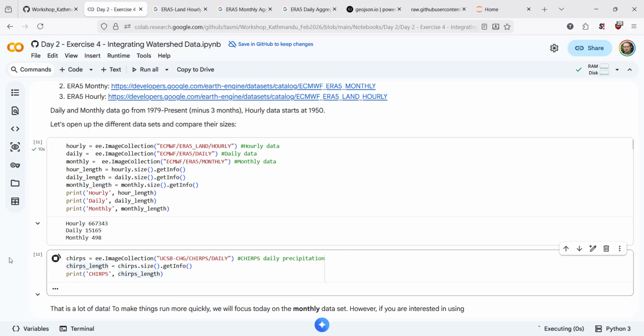For comparison, this is the daily precipitation data from CHIRPS. So this is 30-kilometer spatial resolution, and this is 5-kilometer spatial resolution. The time coverage is pretty similar. So depending on if you need something really high resolution or you're fine with something lower resolution, you can also choose between different data sets that do the same thing. Both of these have rainfall rates. It just depends how much spatial resolution you have and which kind of data set you want to work with.